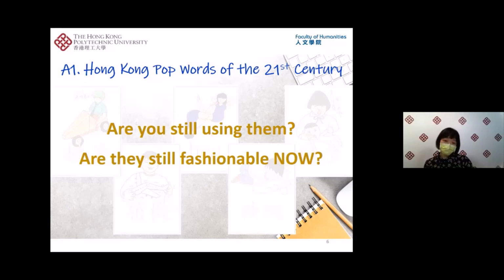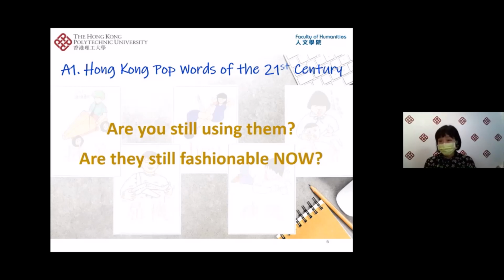Now, language fashion, or the popularity of language, is like all other types of fashion. Language fashion is short-lived. It does not last long. However, the effect on the whole language system, on vocabulary, is longer lasting. They have already entered our natural conversation, and that is why, even after they're out of fashion, they are still commonly used. Like those 6 expressions, which were very fashionable 12 years ago, and now they are out of fashion, but we are still using them. So this is the third feature of fashionable expression.